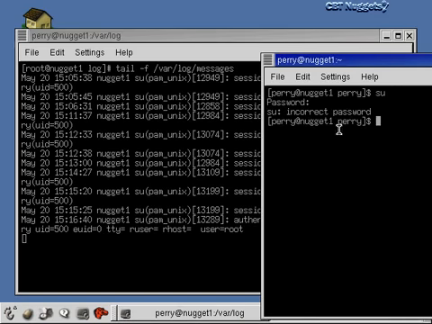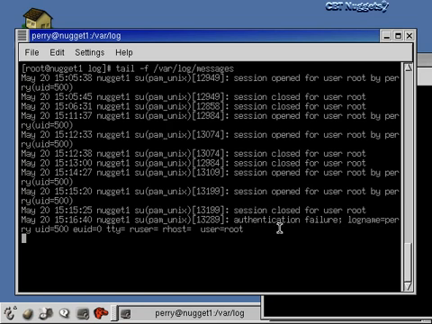As soon as I hit enter here, boom, it got written to /var/log/messages and it got displayed to the screen. So this is a nice way. The tail -f option is a nice way to just keep track of some log. You don't have to keep saying tail messages, tail messages, tail messages. You just do this once and you can watch when new errors come in. If you're trying to track something down that's happening right now, this is the way to do it.